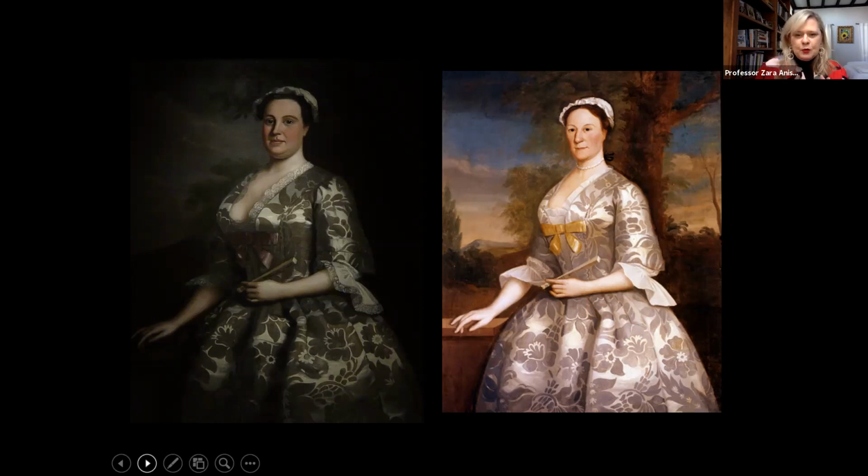So this is a portrait in which she's actually wearing this identifiably real dress of her sister-in-law, because this is Mary Shippen, the wife of Anne Shippen Willing's husband, Edward. And you'll see that she's borrowed the pose of the Feke portrait, right? And the dress itself. So the painter who's making this, who is not my 18th century boyfriend, he's much more skilled than this, is clearly looking though at the Feke portrait while also painting the woman from life.